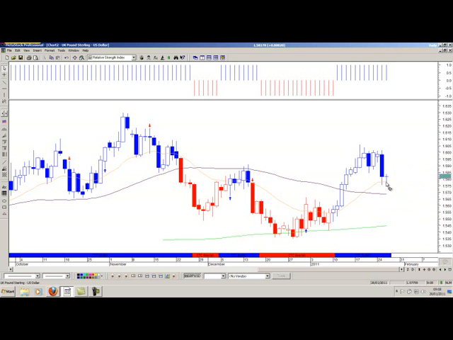So if we do get any further selling, then obviously we want to see a close lower than the 20 period moving average. So anything lower than at least 1570. I would say the low of last night's low on the Asian market, so a low of 1577, which would take us below the 20 period moving average, and then we could look at the 50 period moving average at this time frame as a possibility. So 1568.60 is a possible target to the short side. So if we could stay above the 20 period moving average and above the 158500 mark, then we could see a possibility of this turning bullish again.